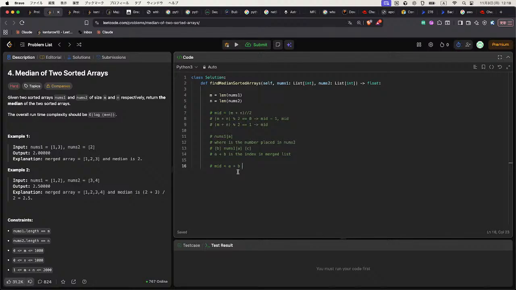There is a case where this doesn't work because a plus b indicates the number of elements in nums1, but the median might be in nums2, so a plus b does not always equal the middle.